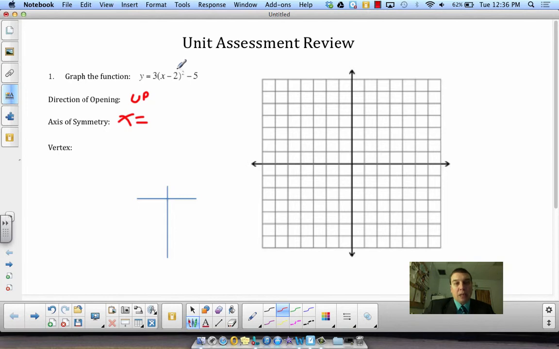Remember that we always take the opposite of what we see here. I'm going to use the pen as kind of like a pointer. So x is equal to 2. Then we go ahead and we find the vertex. So if that's 2, remember it's (h, k). Here's h, here's k. So in this case then (2, -5). That's my vertex. So now let's go over here. So I'm to the right 2, and then I'm down 5. 1, 2, 3, 4, 5. So that's where my vertex is. So I'll label that with just a V for now.